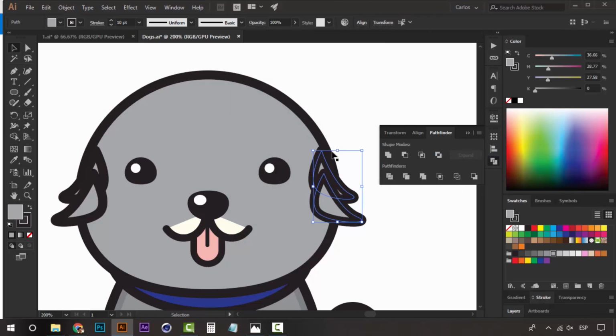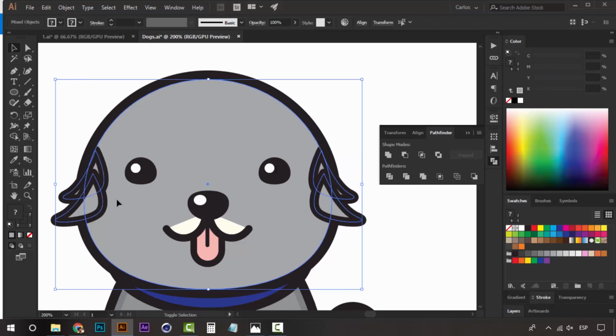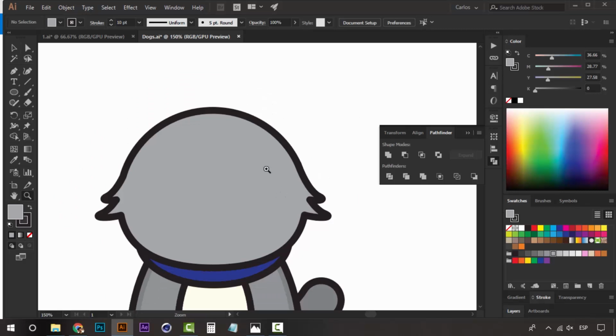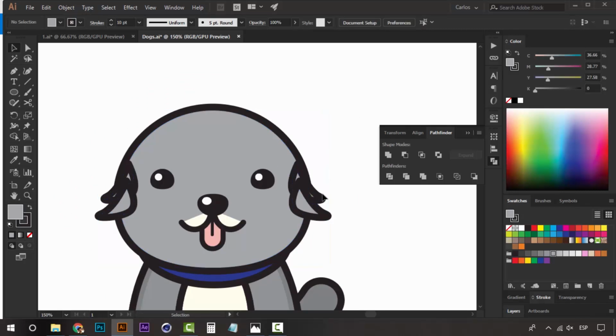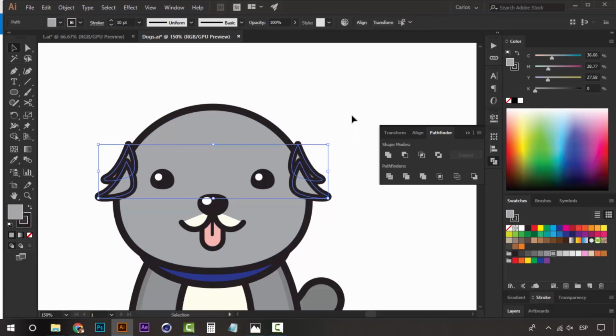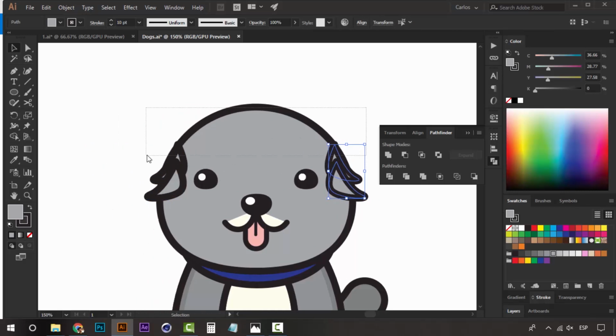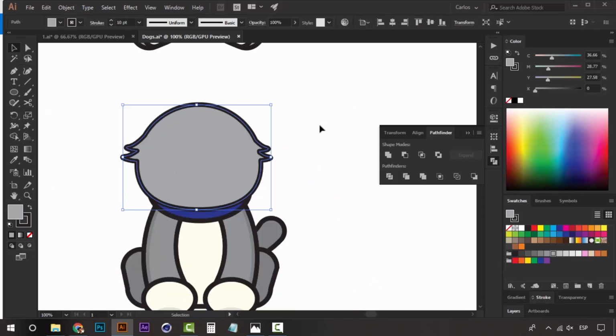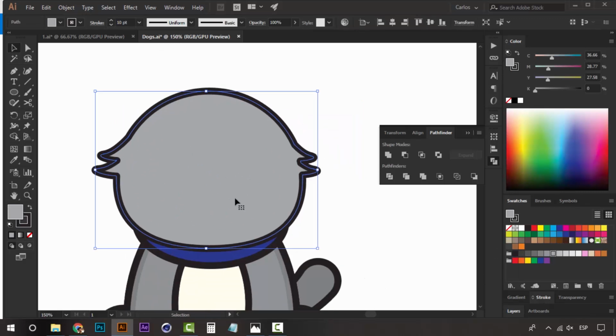Now take everything and click on unite and you will have this shape. In fact, let's take this a little higher. Now take everything, click on unite, and now this is good.